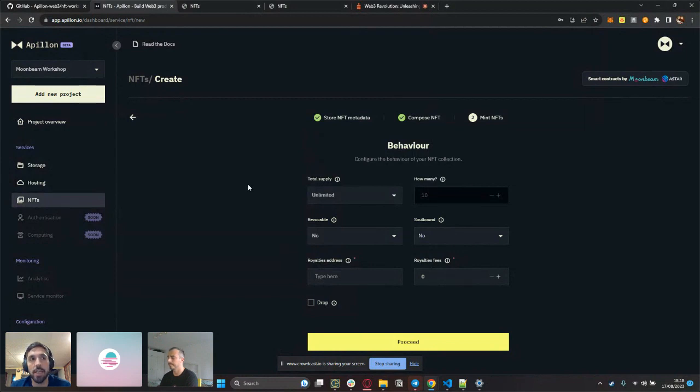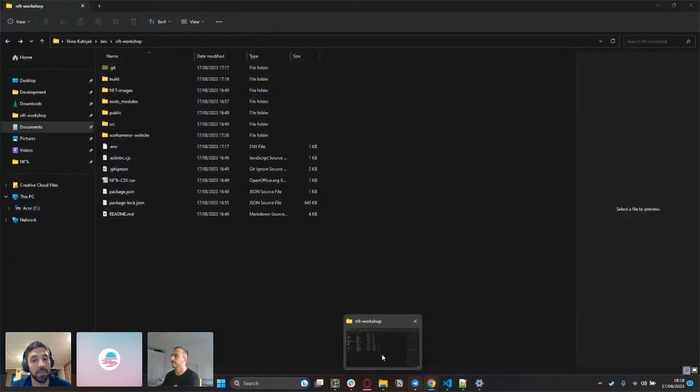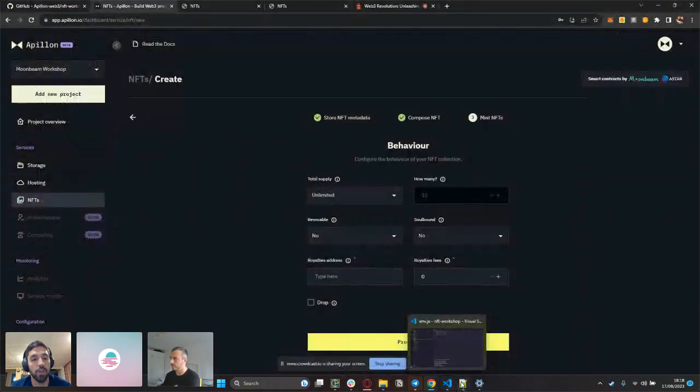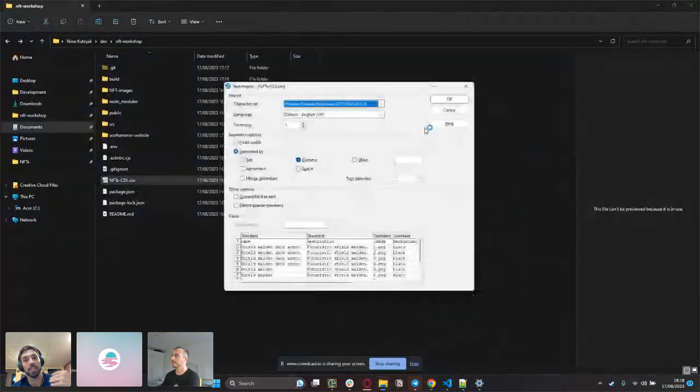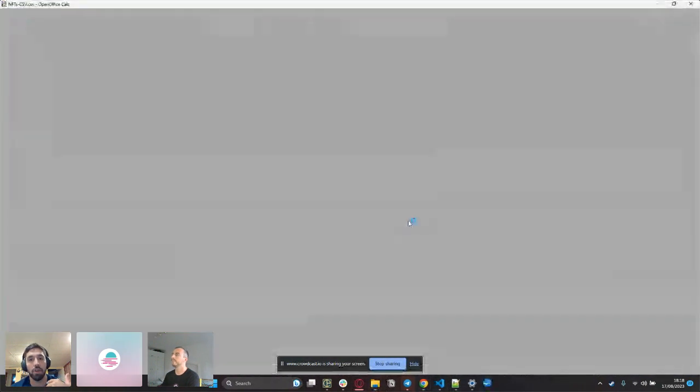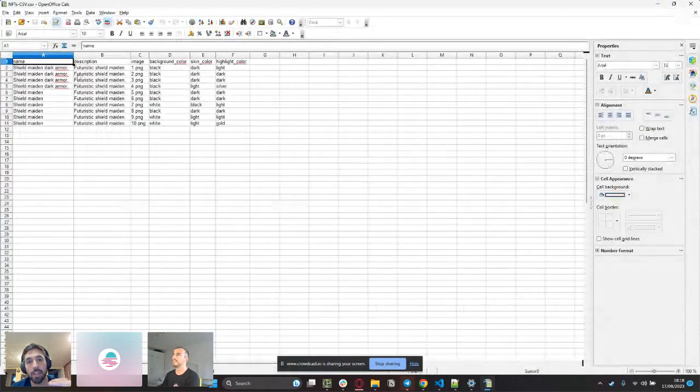One thing that is important is that the person needs to provide the metadata in a specific structure, right? You have a template. Apillon ingests this data in a specific type of structure, and if you don't follow it, the Apillon UI is not going to understand it, right? So it is really important that you provide the structure of the NFT, the attributes of the NFT, in this specific structure, so that the ingester from Apillon understands it, right?